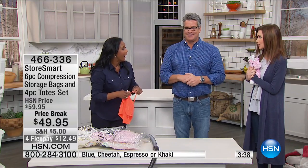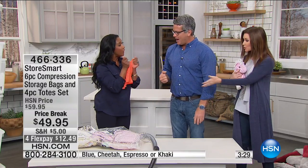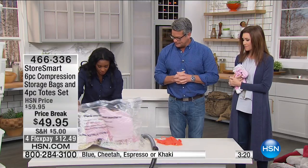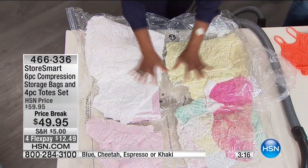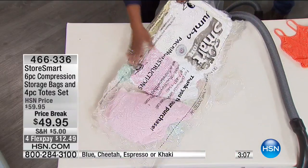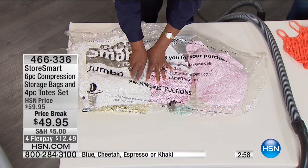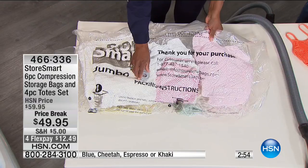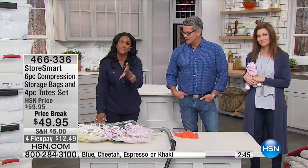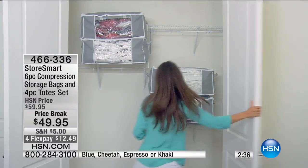As soon as you do one squatty potty, you never look at a unicorn the same. You put things out in the garage and they end up getting all nasty. Leslie Ann said she had things that happened to her children's clothes. All of those beautiful knit blankets made for your children, the first little costume they wore, baby clothing in between sizes — all of that now can be protected. It is all about the bag, with its leak-proof valve.